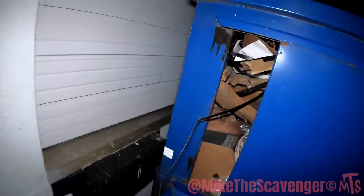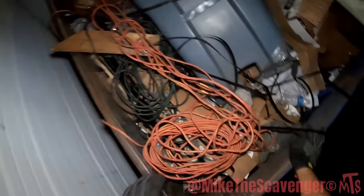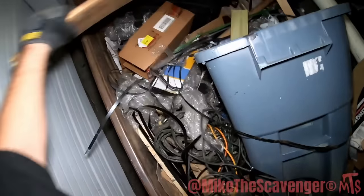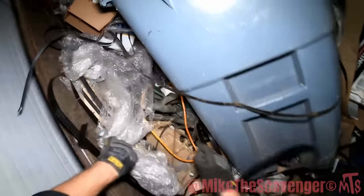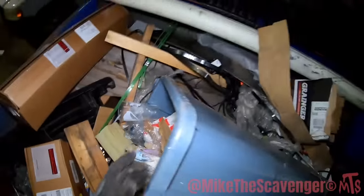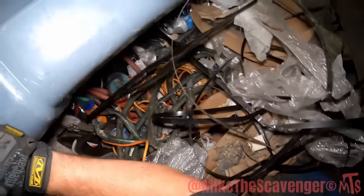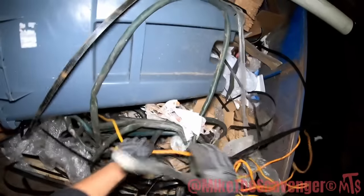Ooh, this one looks full. Oh, there's extension cord. Ooh, look at that. There's extension cord chilling right up here on the top. Old crusty extension cord. It don't matter. Old and crusty still fetches a dollar. Ooh, there's more coming out of here. Oh, it's in this big old trash can. We got some champagne. Oh yeah, there's more cord down here too, y'all. With the crusty hose. Some more crusty hose for me.